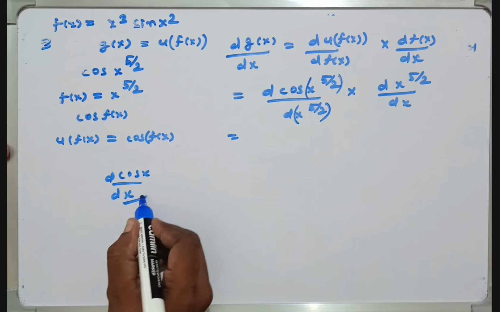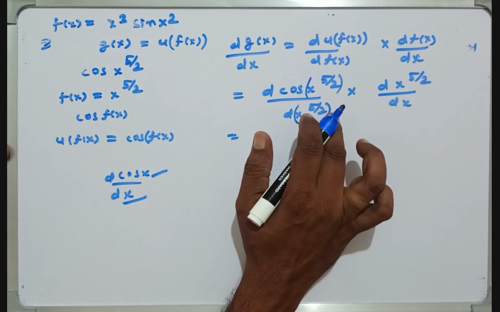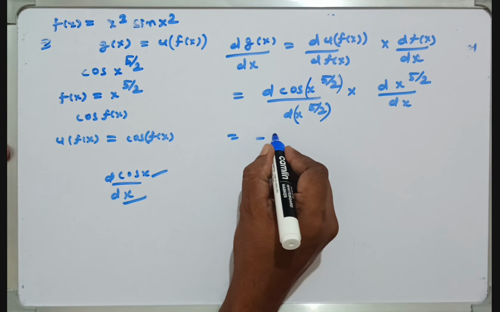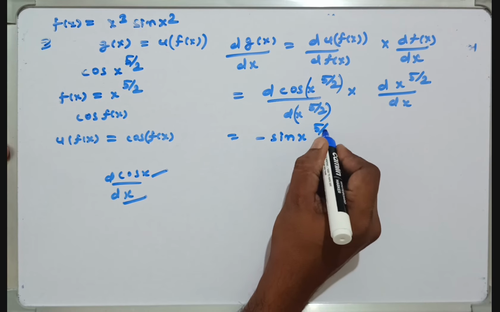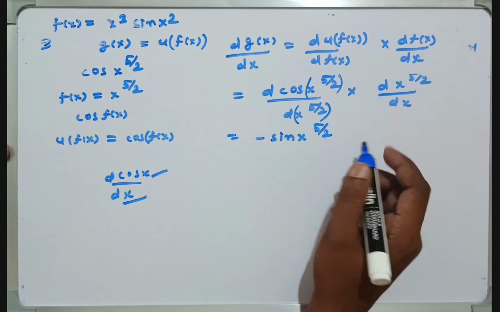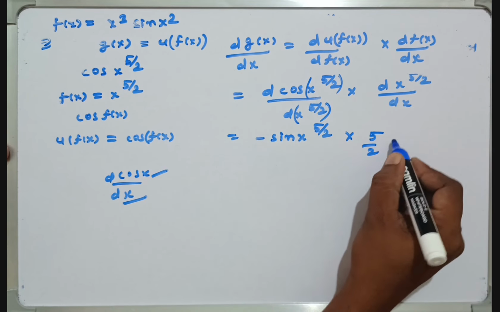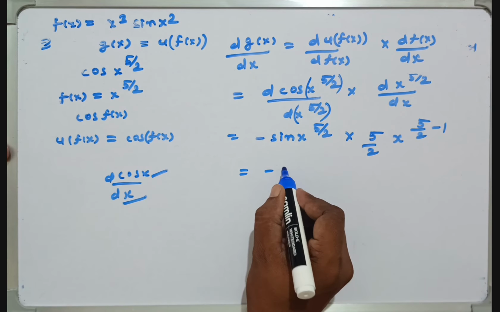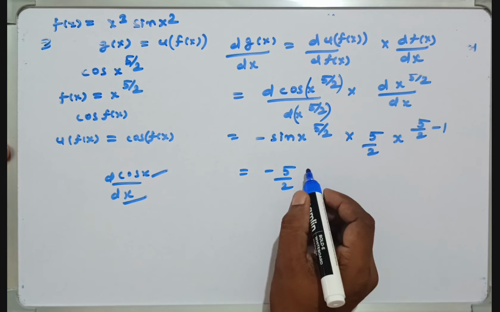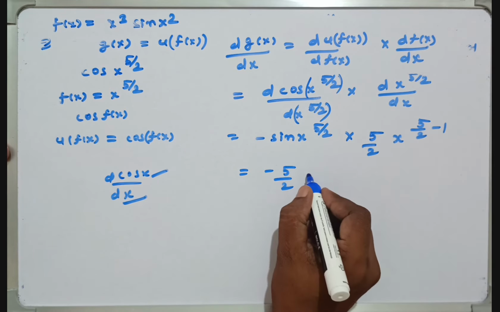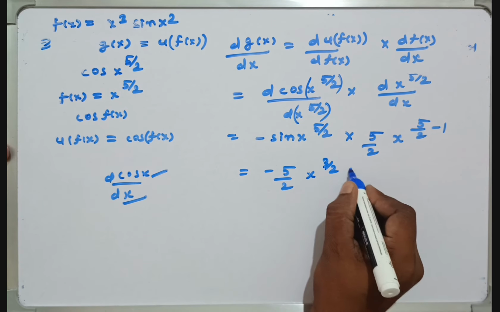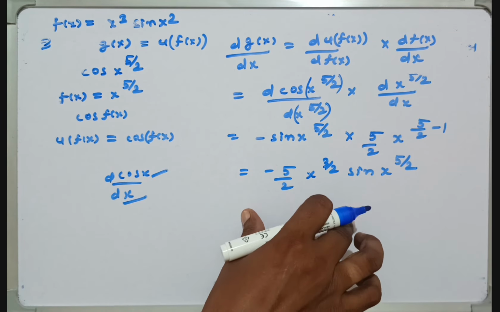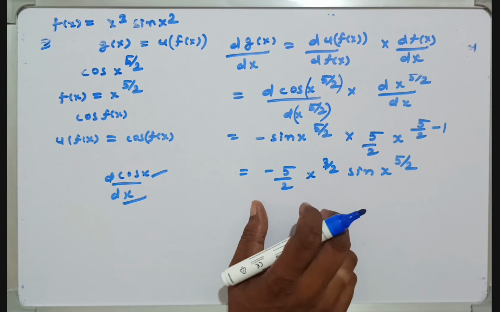Okay, here x is here, also x is here. Here x to the power of 5 by 2 is here, x to the power 5 by 2 is here. So simply you can write it as minus sine of x to the power of 5 by 2. Now you use the power rule on this one, into 5 by 2, x to the power of 5 by 2 minus 1. So this is coming, guys, here 5 by 2 for this one, then x to the power of 3 by 2, and this is sine of x to the power of 5 by 2. So this way you can find the differentiation of this one.